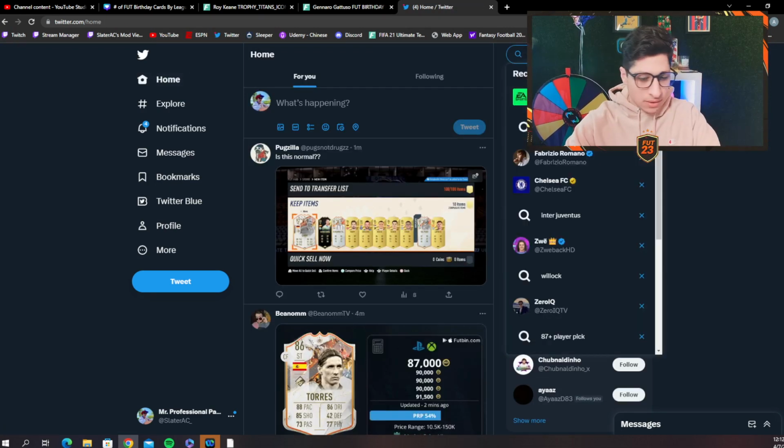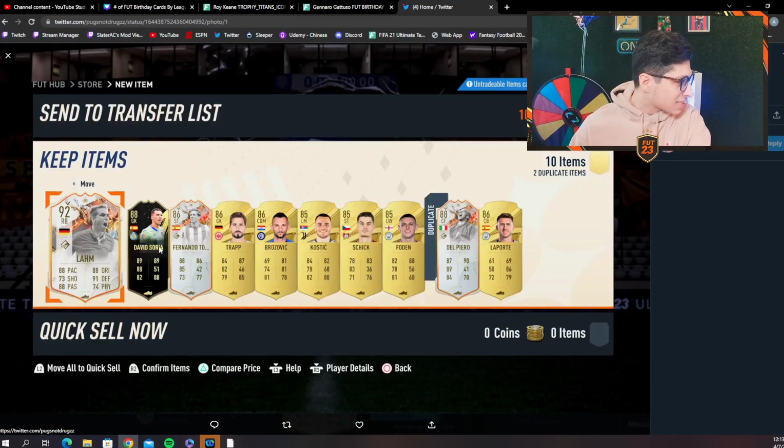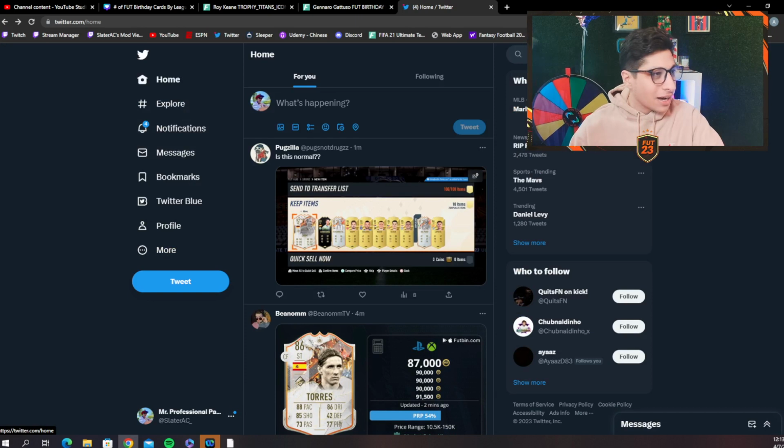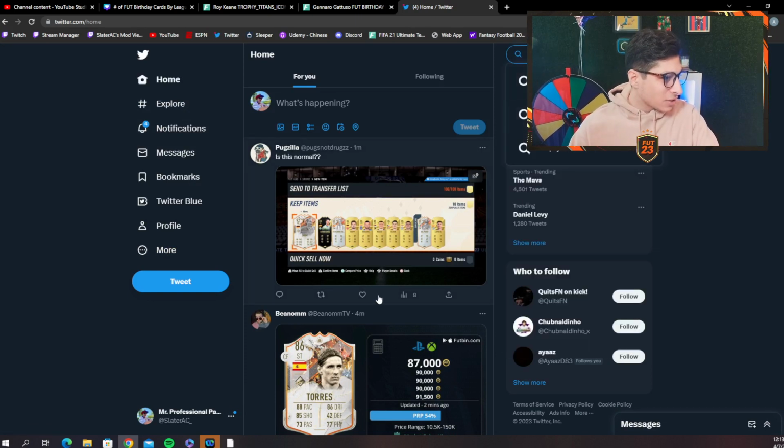Let's see. Someone just packed, what the hell is this? My boy Pugs just packed Lahm, Fernando Torres, and Del Piero. That's freaking sick. What the hell is that? Trophy Titans. That is the craziest pack of all time. I'm going to like that during the video.